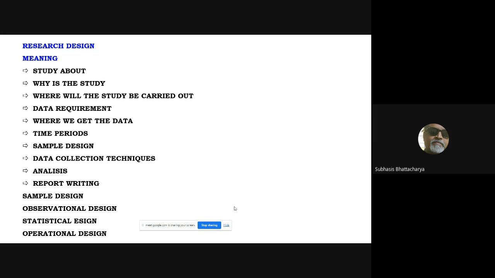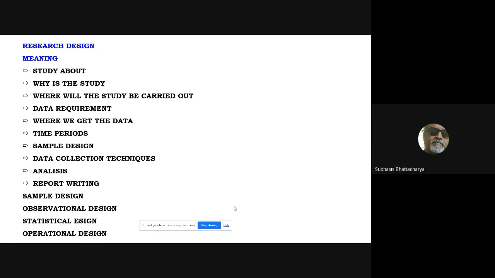It is the preparation. Those who are interested to submit a research project to different organizations like ICSSR or ICHR or UGC, then you have to design your research. And when you are designing your research, you have to take decisions. That is the general question: what, where, when, how, concerning the inquiry or the research study, and that constitutes a research.